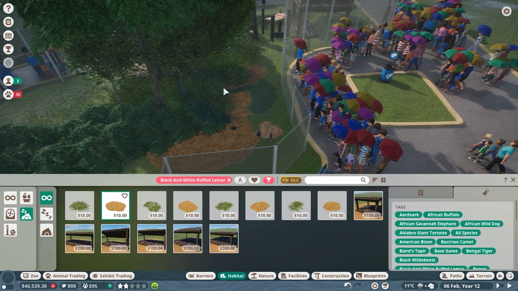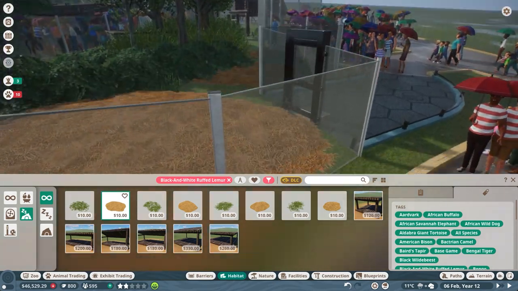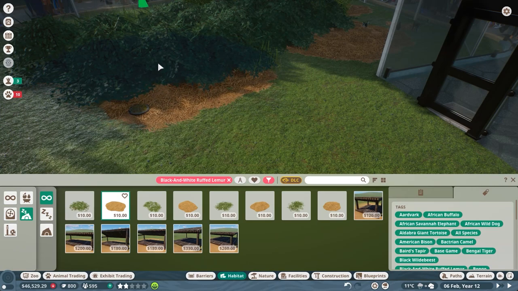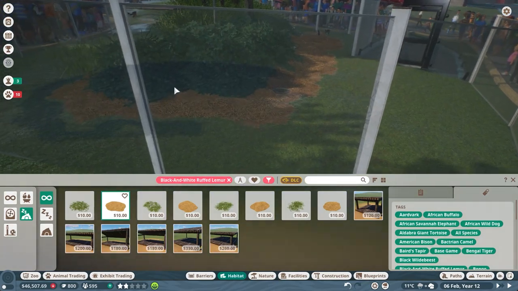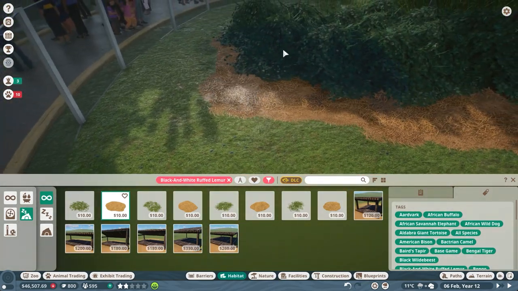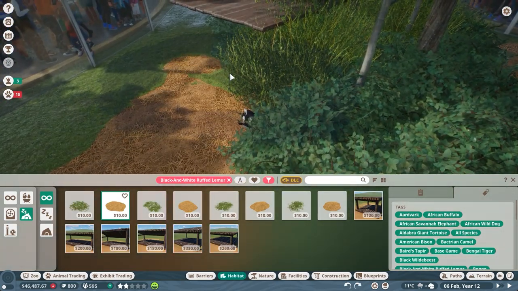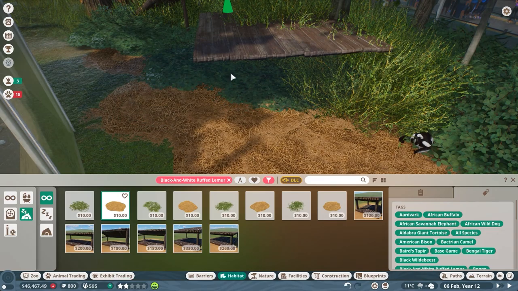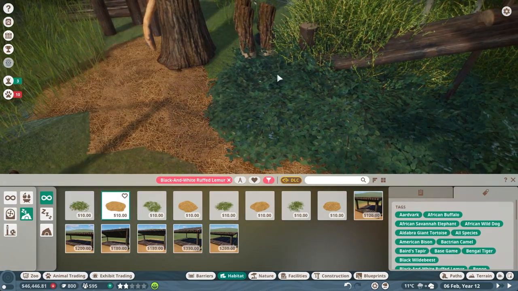Okay, now that's a bit nicer, I would hope. Yeah, that's a bit nicer. Just kind of underneath all the nice plants we put down. Maybe a little bit like that. Okay.